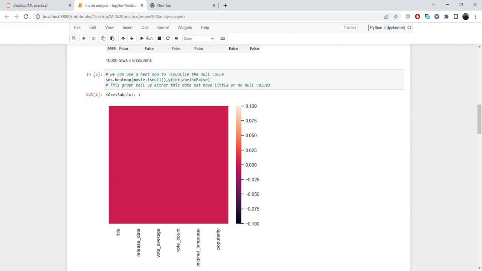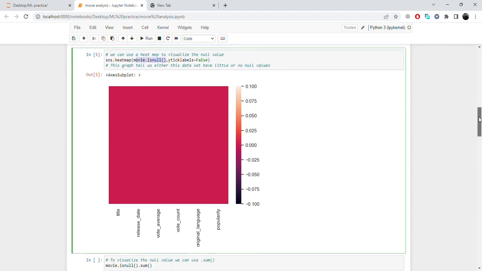Here is the command: sns is for Seaborn, and we use the heatmap function with movie.isnull as the parameter. Because all the data is the same color, the graph tells us there are no or very few null values.